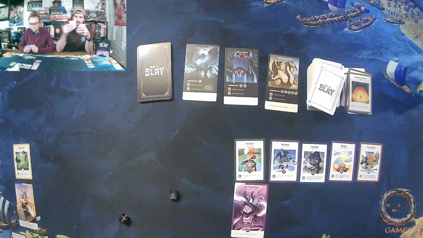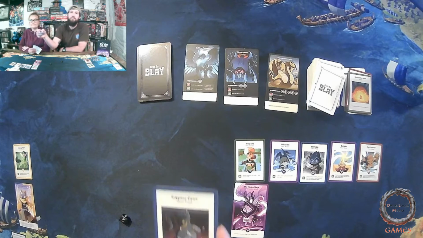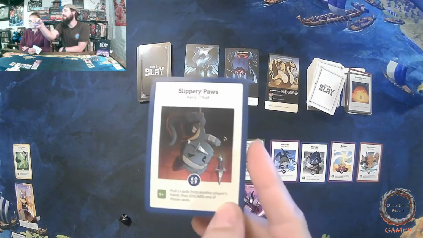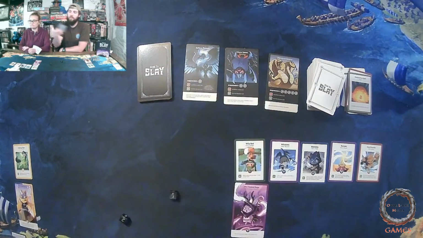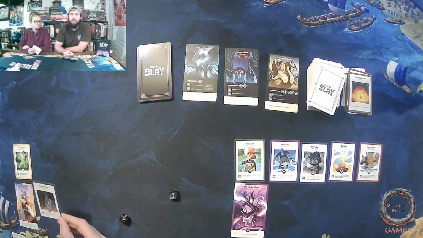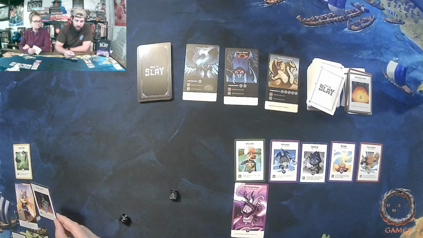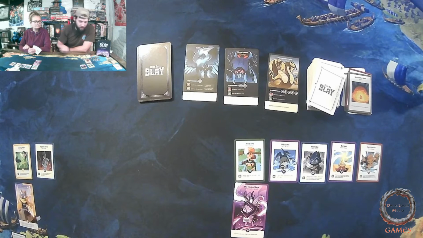Draw again. Alright, so I'm going to play Slippery Paws. I actually love this image because of him being a thief and that he has the 2 daggers and he's dropping one, because the ability on this card is pull 2 cards from another player's hand, then discard one of those cards. So I just think it's funny that it looks like he stole 2 things and then he drops one because he's dropping the dagger.